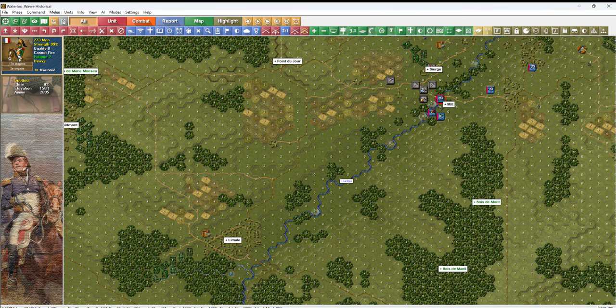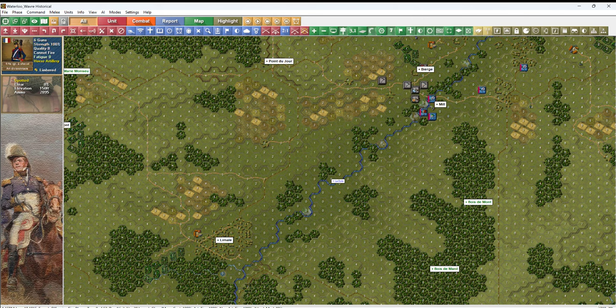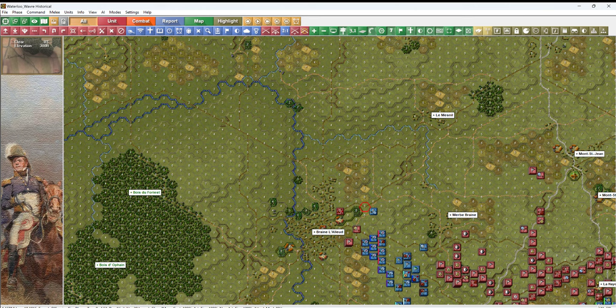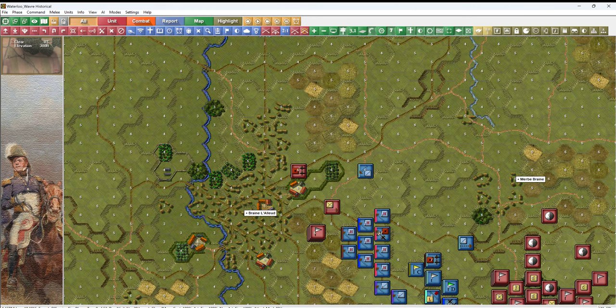Okay, now it's my turn. Let's see what we have here. This is on the Wavre. So we have skirmisher, we have a column. We have 2 columns. 3 columns, Jesus. We have a battery coming up. Okay, so things are gonna get hot here. All right, let's go to Waterloo. Well, we had a battery pop up here.